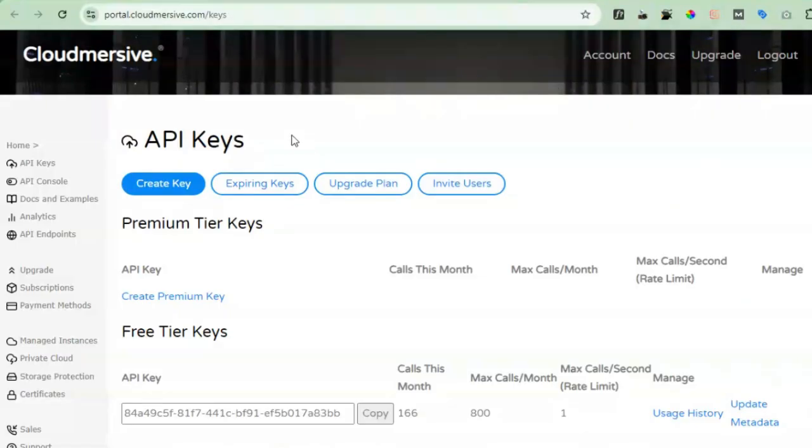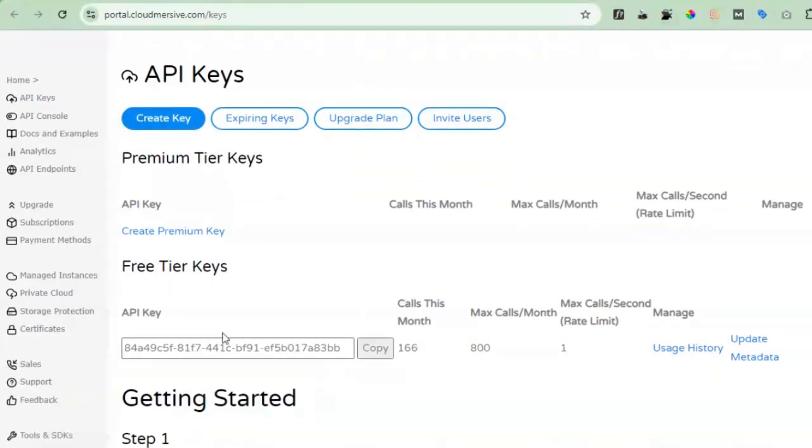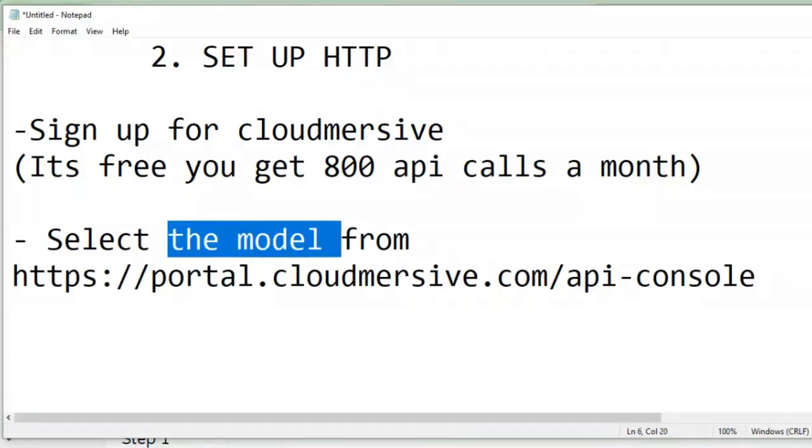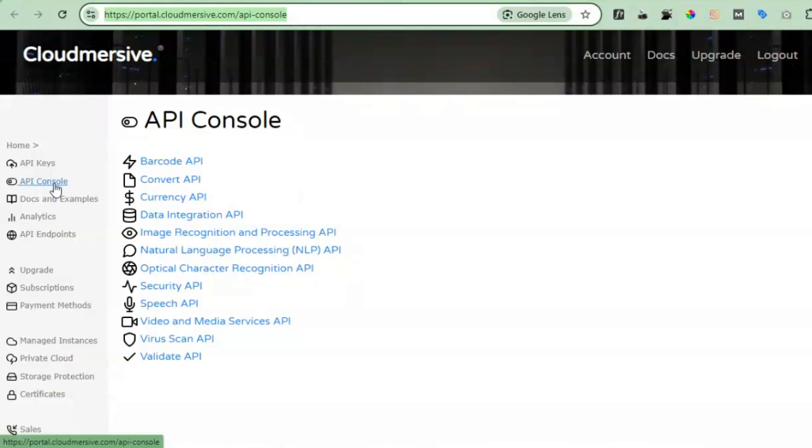To do that, we need to sign up for a Cloudmersive account. That's free, and I'll put the link there. You sign up and go to APIs, and you can create an API and copy it here, and you get 800 API calls a month. So that's done. Then you have to select the module.